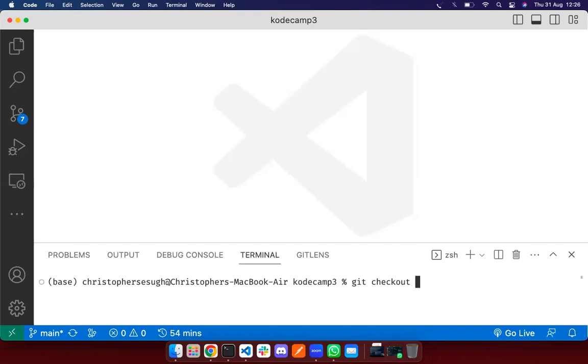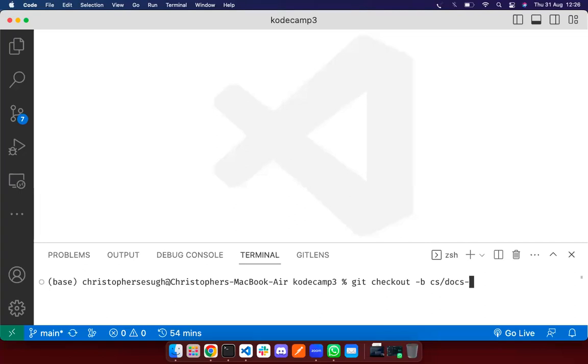That's the reason why I don't like doing git branch and git checkout separately. So there's a short form for this. You simply say git checkout -b, and then the branch name. In this case, I wanted to create documentation. So what I want us to do here is git checkout -b. The branch name is my initials, CS, and then docs.